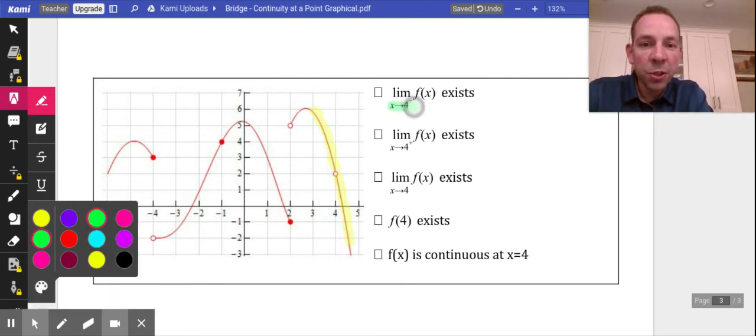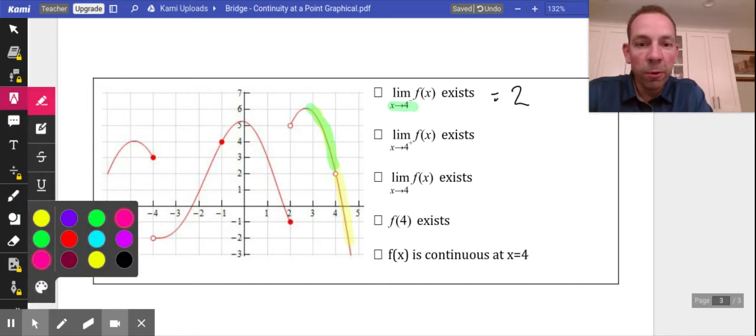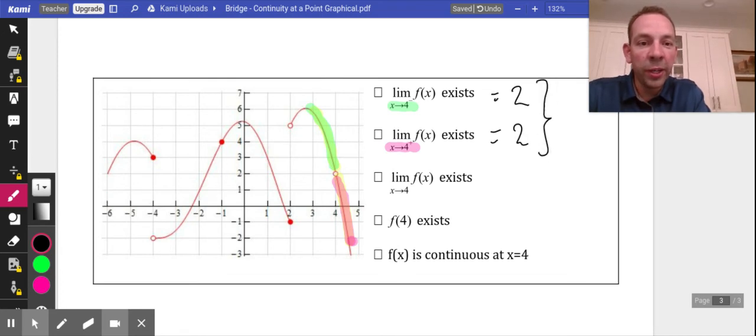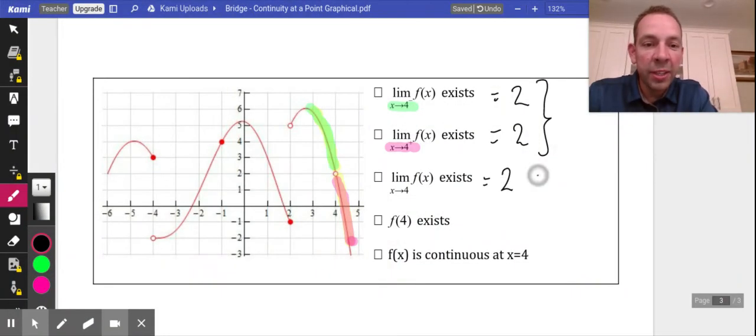The limit as x approaches 4 from the left: we are approaching a height of 2. So we got a 2 there. All right, let's go back. Let's approach 4 from the right-hand side. Inch my way closer, closer, closer. Boom. We are once again approaching a height of 2. So we're good. The one-sided limits were in agreement with each other. So this two-sided limit, or general limit, does exist. It equals 2. Everything's looking good so far.